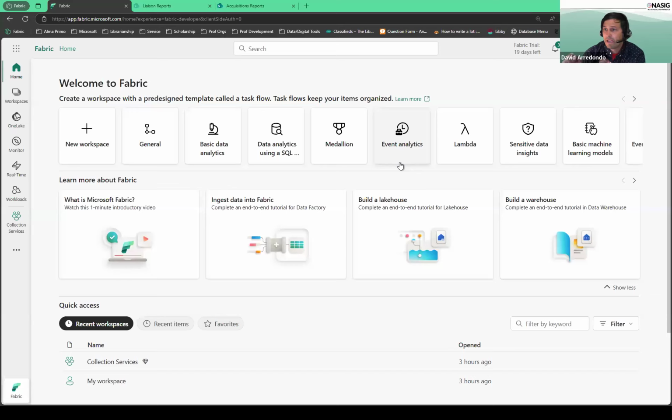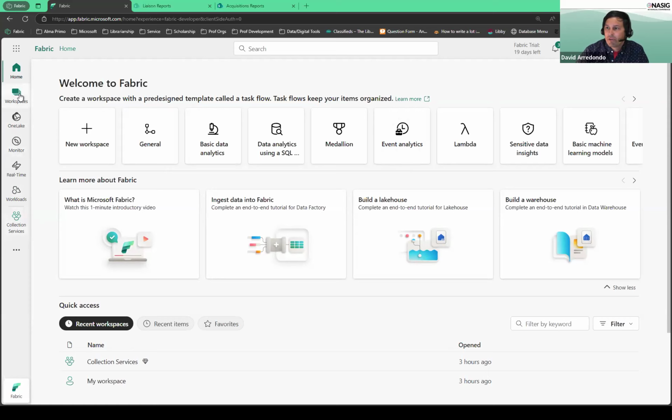So here I am in Microsoft Fabric, and you can see there's a lot going on here. But if I look off to the left, I have my workspaces, like we already built out. I can see all of my artifacts in the underlying OneLake storage. I can monitor the activities happening in any of my workspaces.